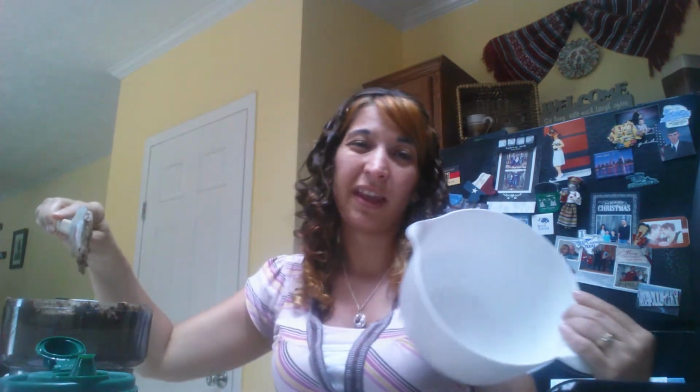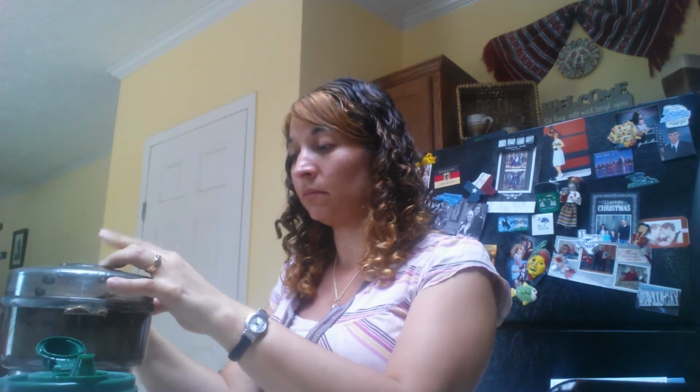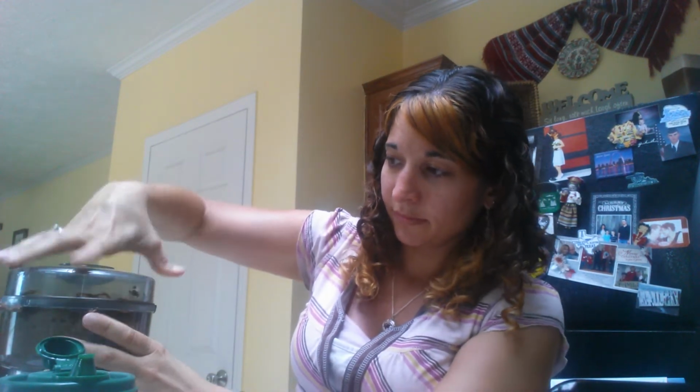Alright, so it's really pretty juicy. I need to scrape down these sides a little bit because there's still some beans that haven't blended all the way. I'm just going to do this very carefully. I'm going to blend it a little bit more, and then I'm going to put it in my mixing bowl so that I can add the rest of the things into the batter, because I've run out of space now. But if you have a large enough blender or food processor, you could do it all at one time. Okay, so we're done with blending.